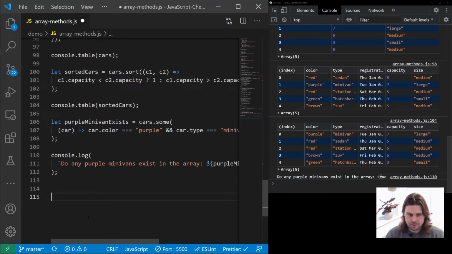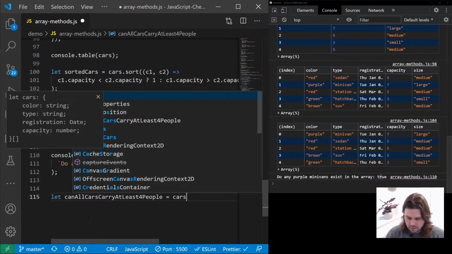Now let's see, using the every method, whether every single car meets a certain criteria. So we'll say let canAllCarsCarryAtLeast4People. Perfect. Again, I'm naming our variables to make them as easy to understand as possible, which is a best practice in JavaScript.